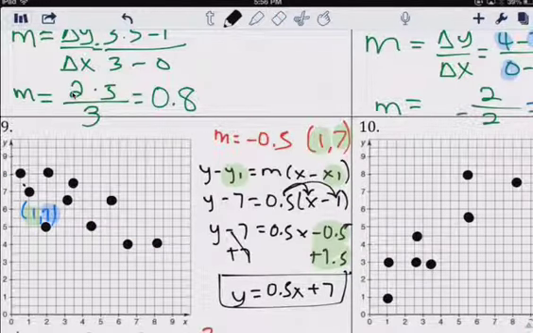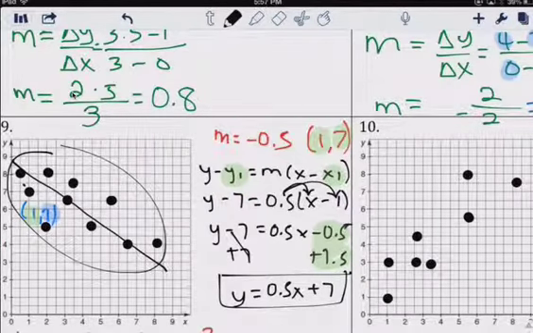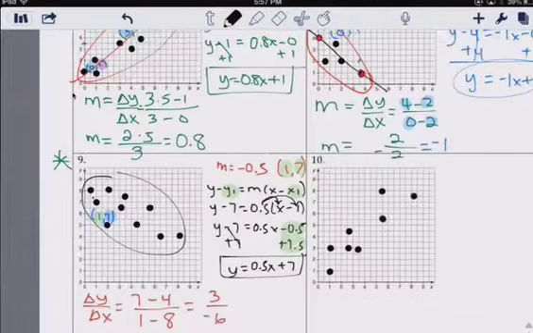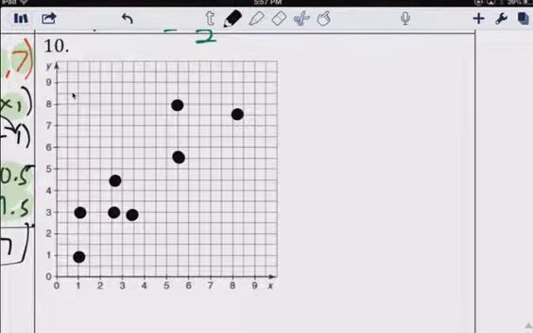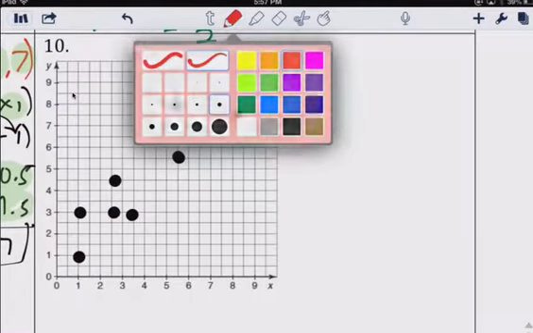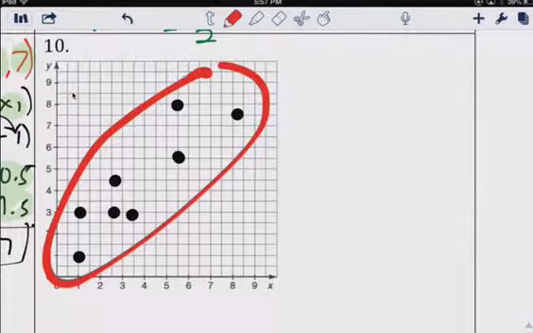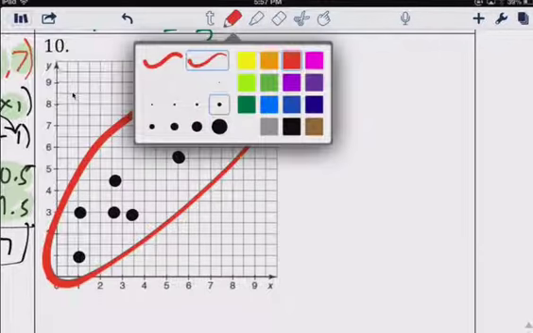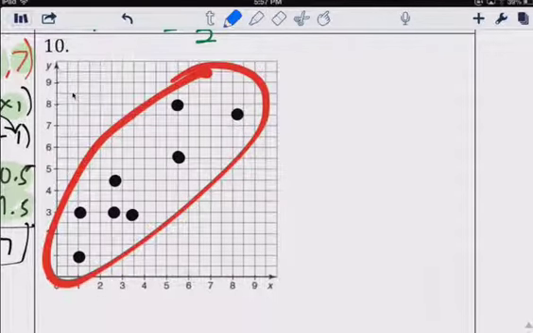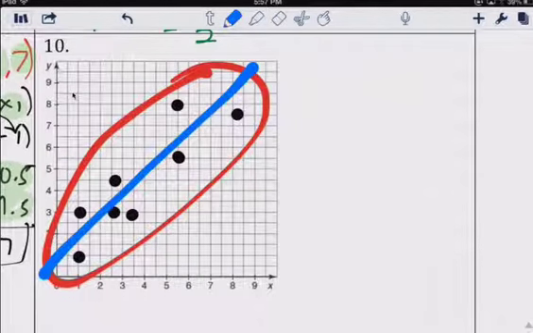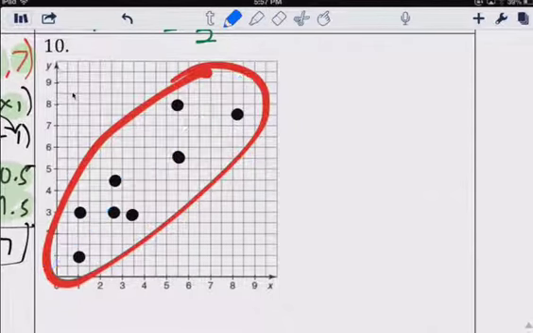You can choose, if you draw your circle, you can choose this to this. Either way, two dots that work within that circle. Number 10, you choose a graph in there, okay, and draw the line that cuts the graph in half, somewhere there, that didn't include any of the dots. So I would say there.